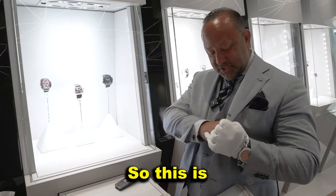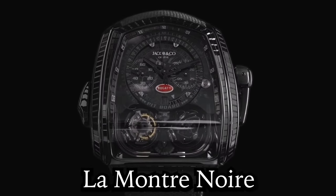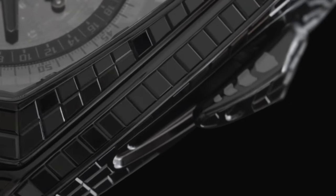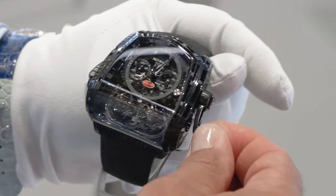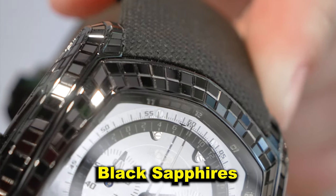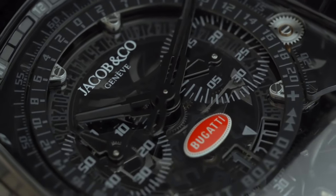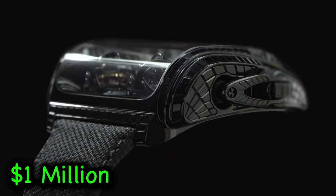This is an amazing piece — also a Bugatti, but a very special edition called La Matre Nord. It's a one of one. It's got all black sapphires, and there's a big story that goes with this watch, which is why they made it — it's all blacked out. This is a crankshaft to wind the watch. Look at those black sapphires — floorless and seamlessly set. This is by far my favorite watch here. This is $1 million. Only one in the world — there'll never be another one like this.